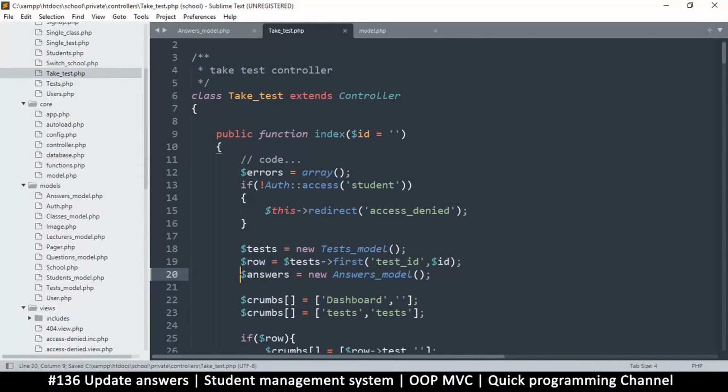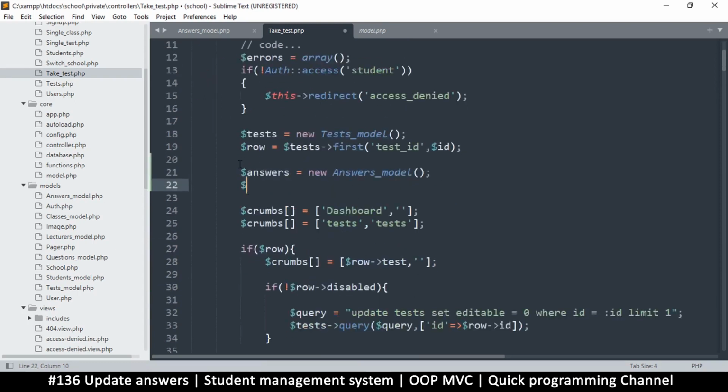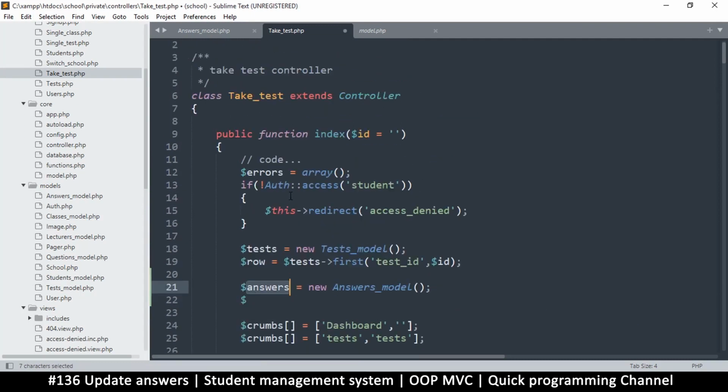So this one is the answers, and now I want all the answers right here. I don't want to name it answers, though that was the perfect word to use. Let's just say saved answers is equal to, and then we'll use answers, which is the model.